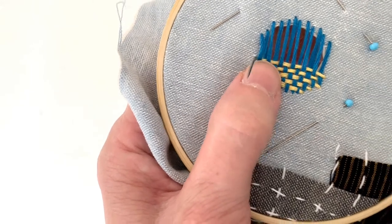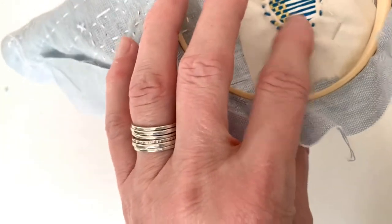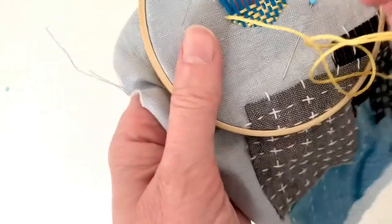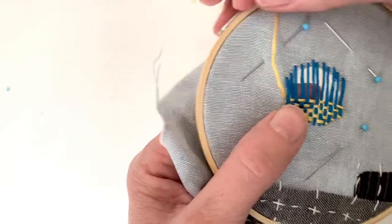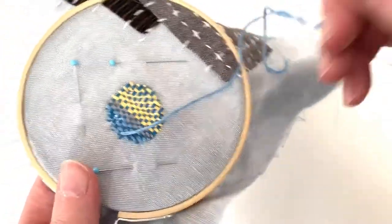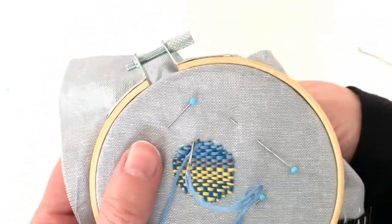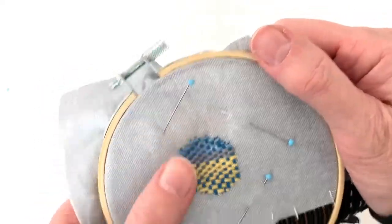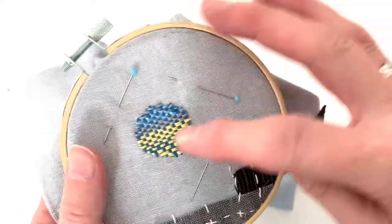To change colors, just go to the back and make a knot on the outside of the weaving, then knot up a new thread and start it off, making sure you keep your over-and-under weaving pattern even. I'm finishing up the last line here — I went a little above the hole to reinforce the top part of the circle. As you can see, I switched colors a couple of times. You can switch colors as many times or as few times as you'd like on both the warp and the weft.